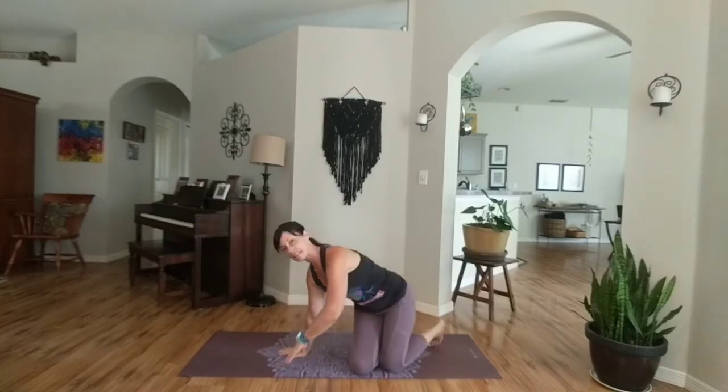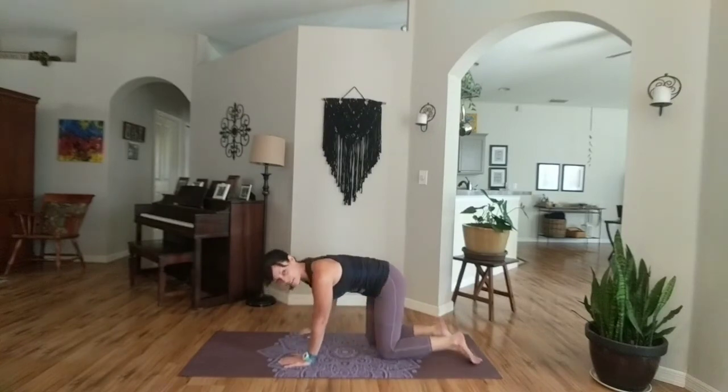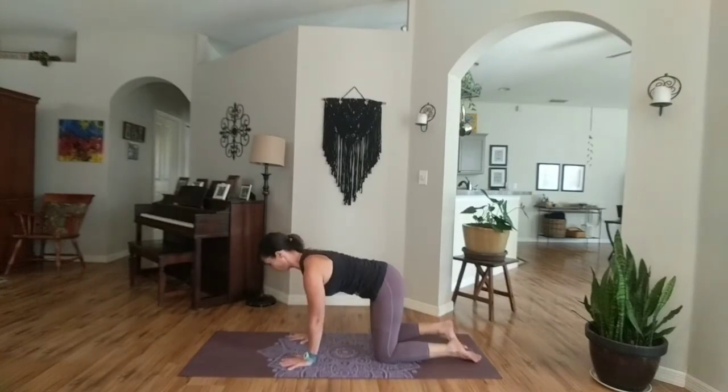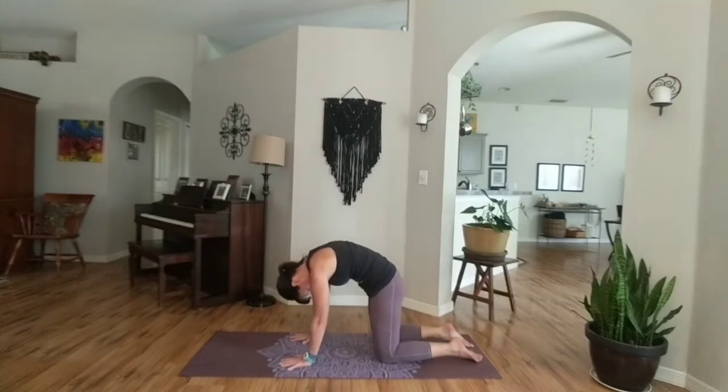Continuing with our warm-ups, we're going to sweep our legs underneath and stack shoulders over the wrists, hips over the knees for tabletop. So nice long spine, eyes are looking at your mat. Draw your belly button in towards the backbone. And then on your next exhale or out breath, release the chin to the chest, curl your spine, tuck that tailbone under for cat pose.